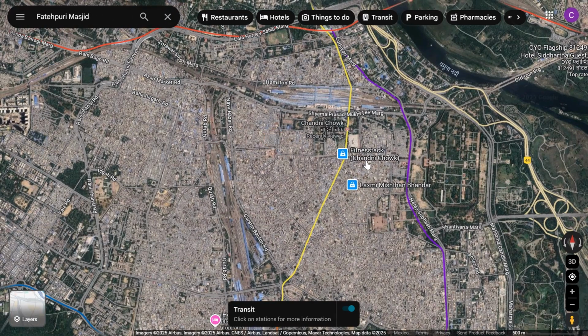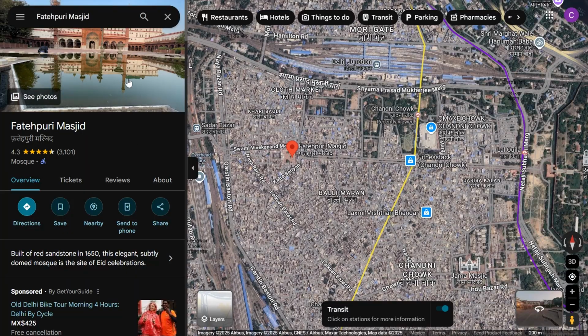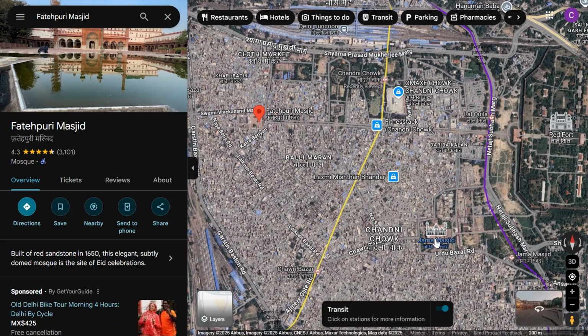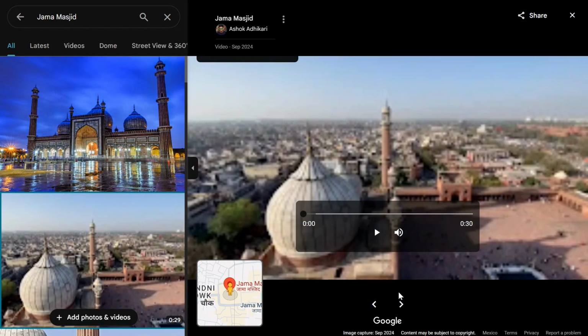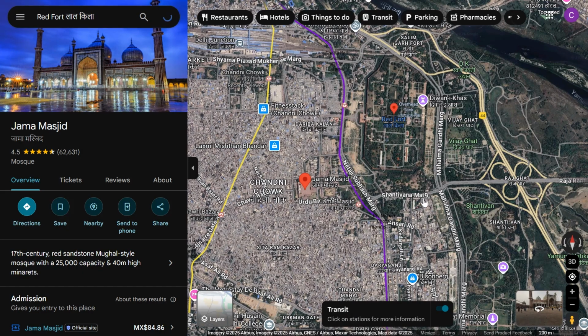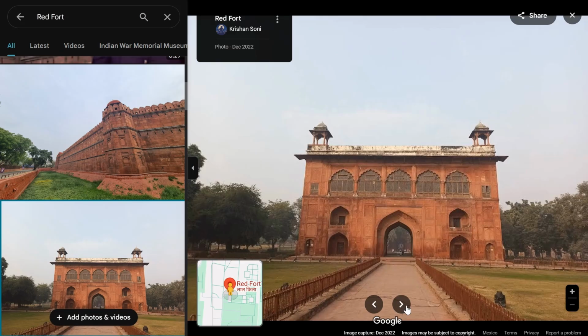The first one is none other than Chandni Chowk, the old part of the city, that besides the alleyways that I have already showed you, is also packed with all kinds of mosques, bazaars, and temples. These ones are some of them, like the Fatehpuri Masjid. This is a nice view of the city. Another great temple is the Jama Masjid. Look, what a beautiful temple this is. For sure, coming here is well worth all the hassle. And of course, the Red Fort, which is the most important part of the city, and most important mosque, I would say.